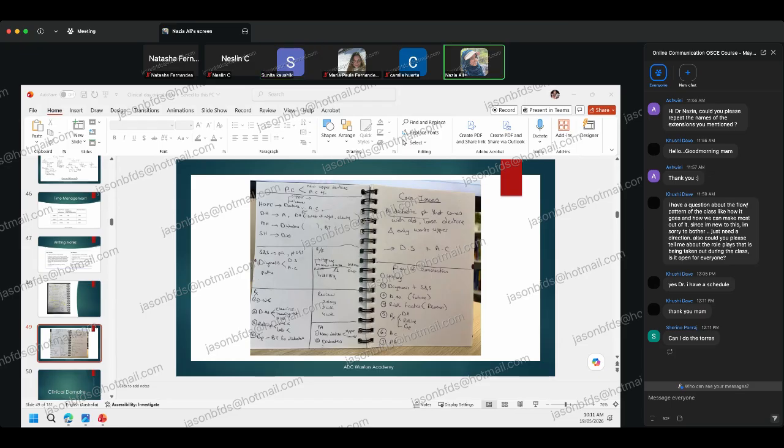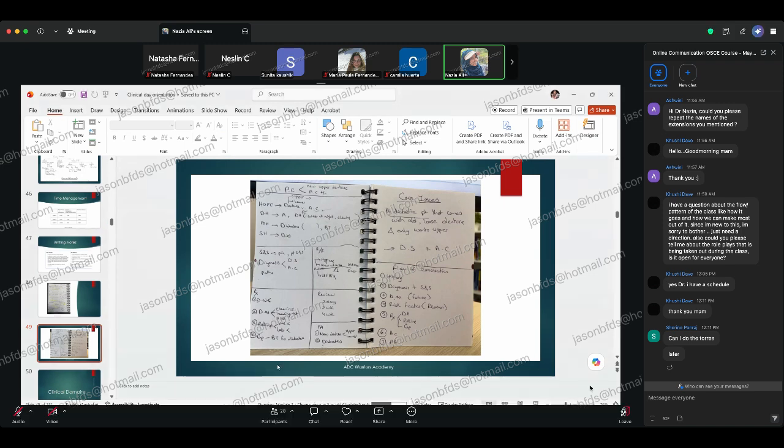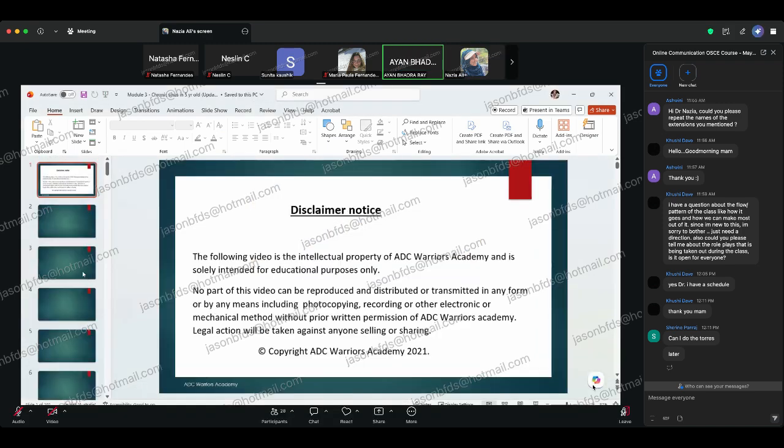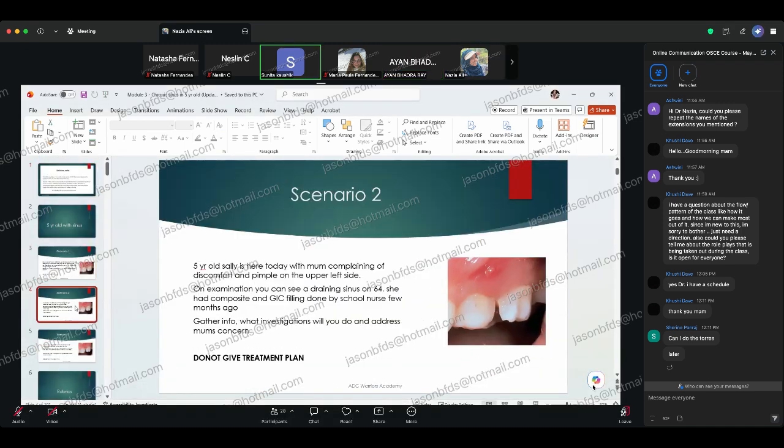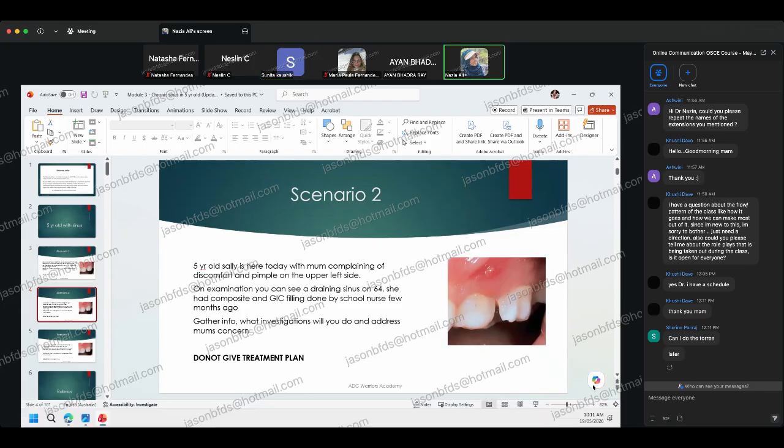Which one? So Shireen says she wants to do the Torres Islander. I think yesterday Ayan mentioned he wants to do the generalized perio. I'm not sure if Ayan is still going ahead with that. If that is the case, then we're left with that 5-year-old. Yes, I'm going ahead. Anyone, what they want to do. The one left I can do. Okay. So I think the only one left is the 5-year-old.